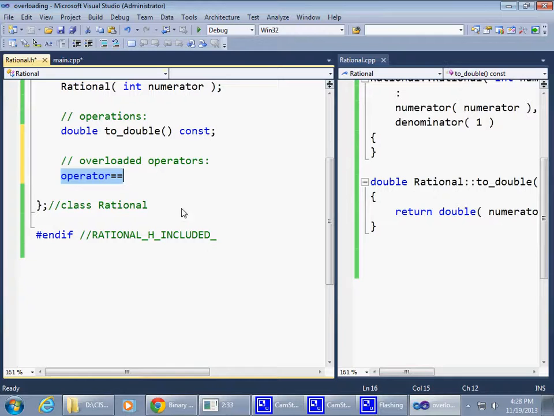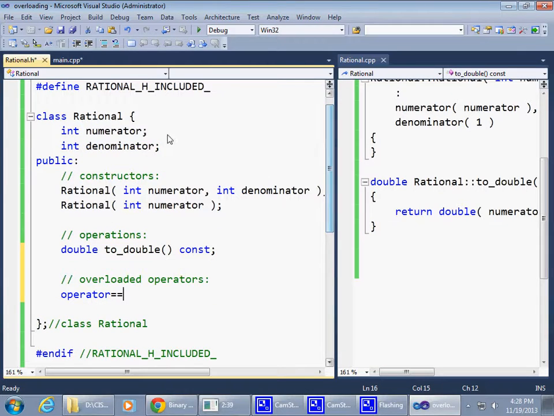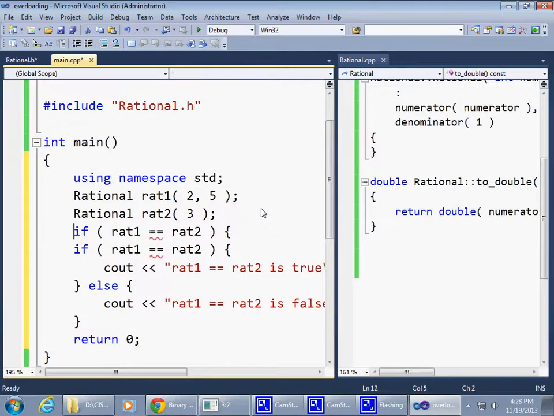Okay. So if we begin to overload equal equal as a member function of our class, then we're assuming that we have an object, right? So essentially, let me rewrite this just to make it perfectly clear.